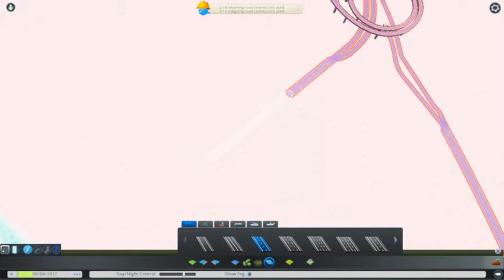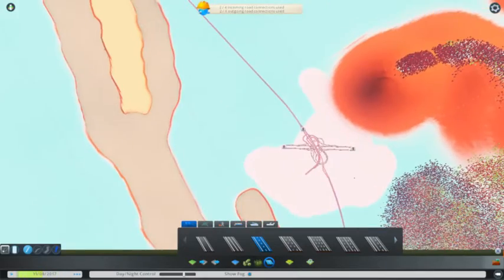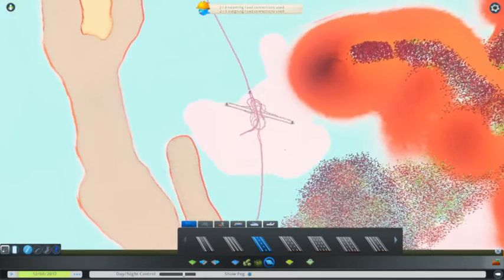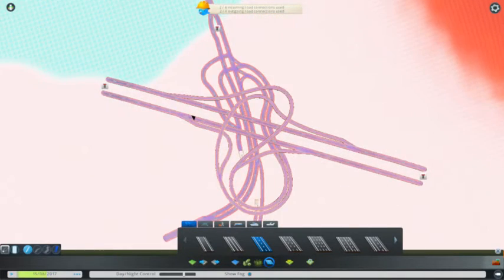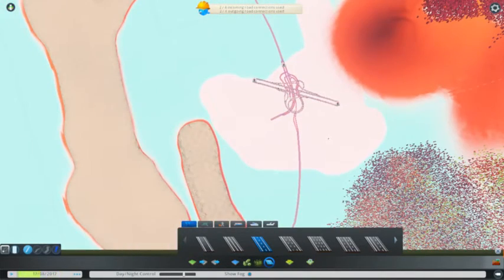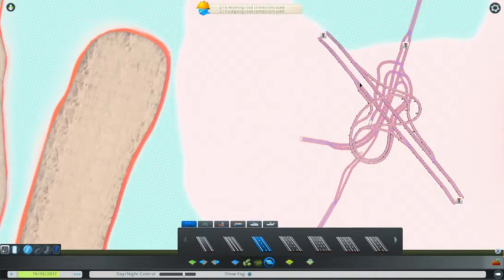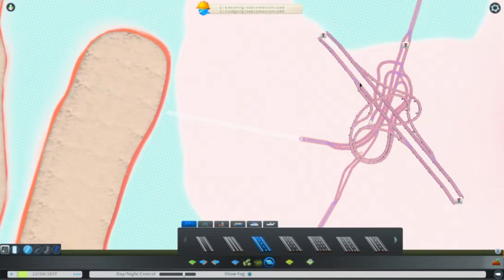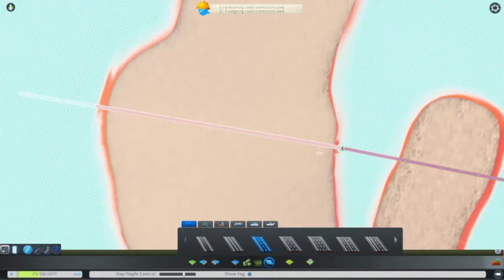Okay. Now what I'm going to do is we're not going to connect it there. The reason why I'm having those go down, I actually think what we might do is have a connection. Actually, we'll have the connection go, I think we'll just have the connection go across like a bridge.